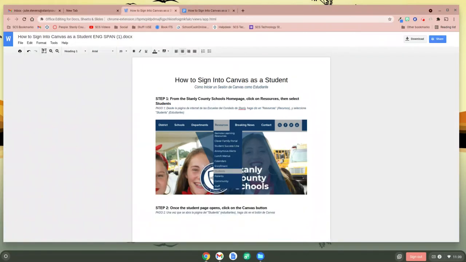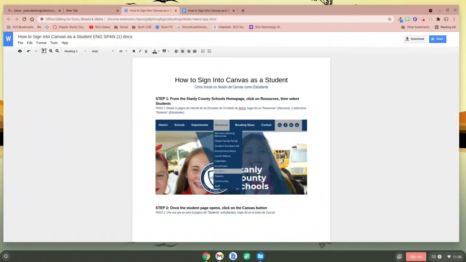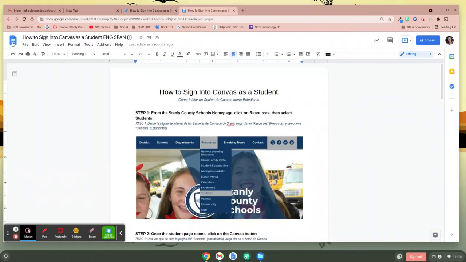And you'll notice here, notice the difference in the two. One has a W at the top and one has a Google Doc image. So that's how you'll know which one you're on, because in your drive, it's still going to have both files. So I have my Word file here, and I have my Google Doc file here. And you can notice up here in the tabs as well that you can tell the difference.